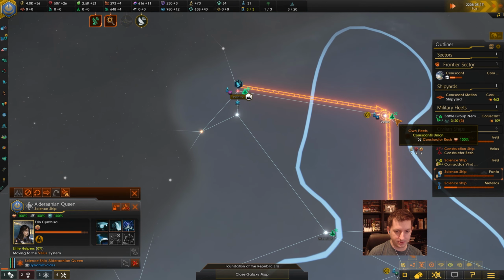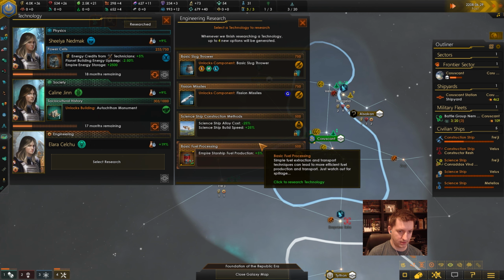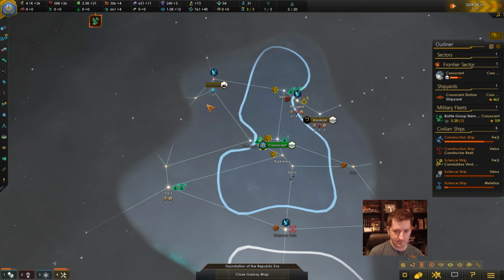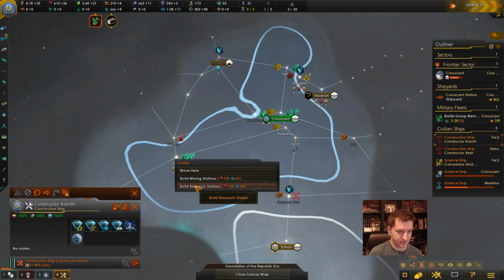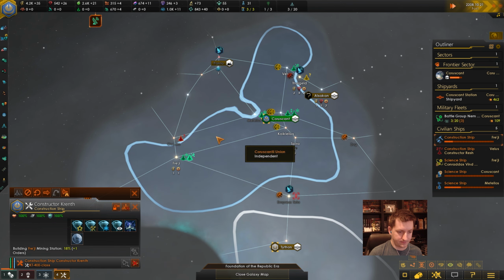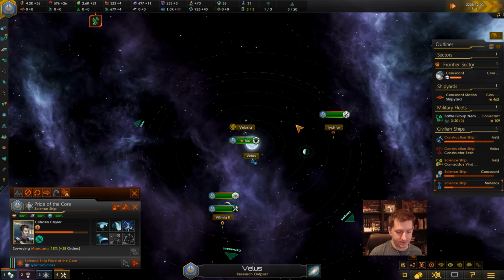We may end up wanting to do some of the anomalies soon, but we've still got a lot that's nearby. All right, let's go Empire Starship fuel production. I don't think these are expensive enough that the time to complete the research is ultimately going to be worth what it's going to cost us to do the research that makes them cheaper. I don't have the Meta Stellaris strats down, so.